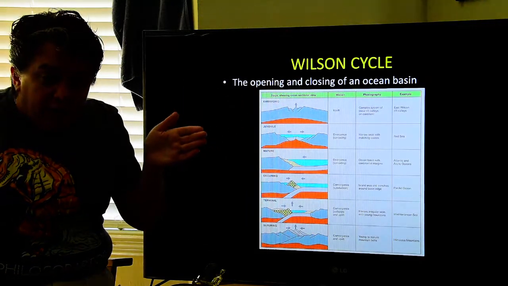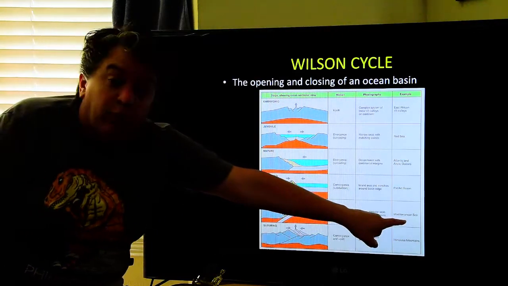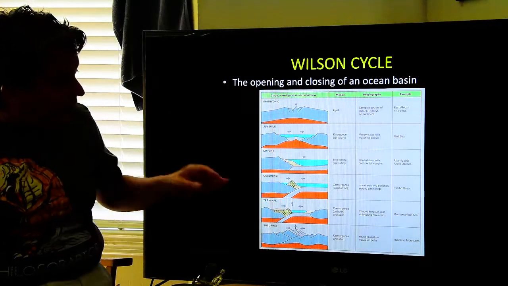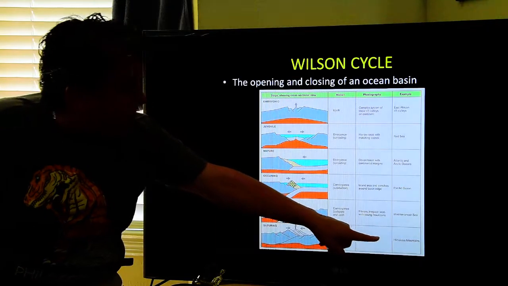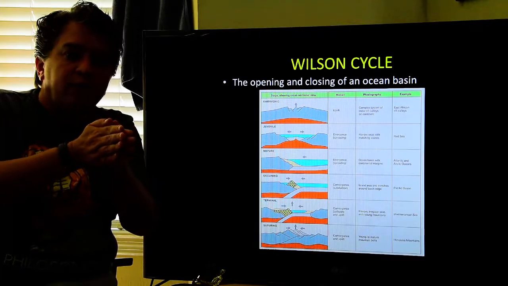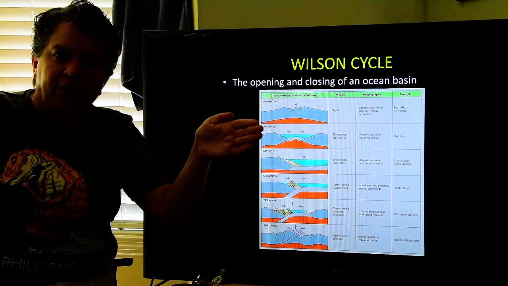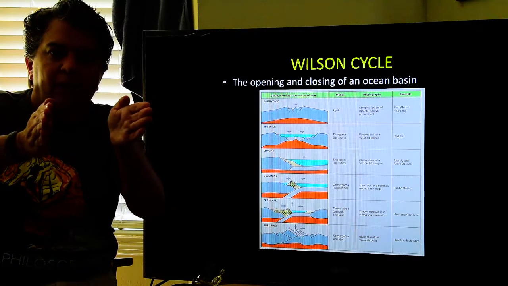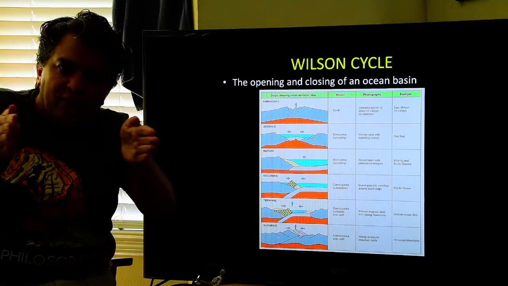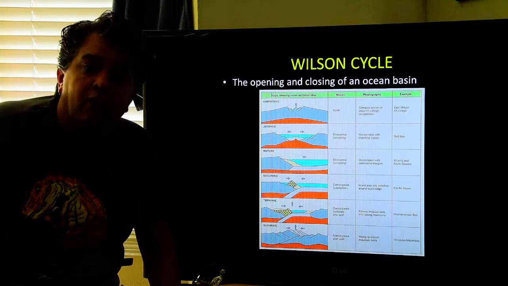Then that ocean is going to close up and get narrower and narrower and narrower, like what we have in the Mediterranean Sea today, and then eventually the continents will collide together again, like what happened in the Himalayan mountains. So we see this over and over in Earth history, where a rift valley forms, a narrow sea forms, a big ocean forms, then subduction begins, the ocean starts going away, continents collide, a new big supercontinent is formed, then eventually they split apart, and then come back together, and we're going to see that several times in Earth's history.